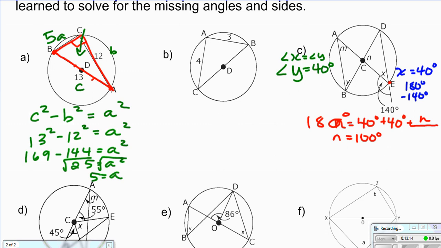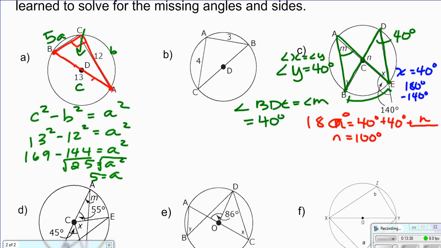Two ways we could solve it. First, we could say CDE on the arc BE. We know that this angle was 40 degrees. I just erased it. Go back if you don't believe me. And we have another inscribed angle on the same arc, angle M. And so angle BDE equals angle M, and they both equal 40 degrees. We could have also used the isosceles triangle to help find the missing angle.